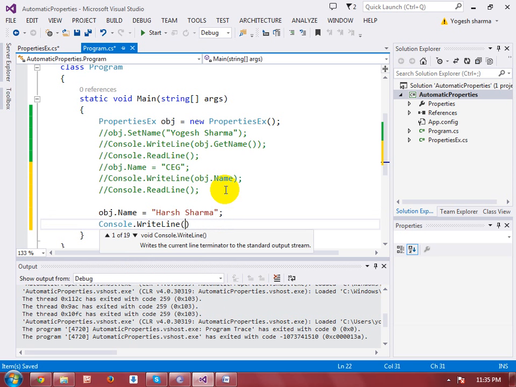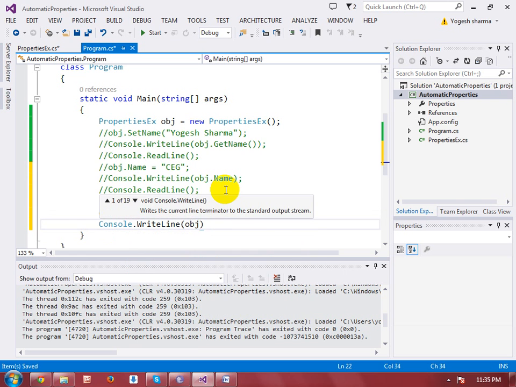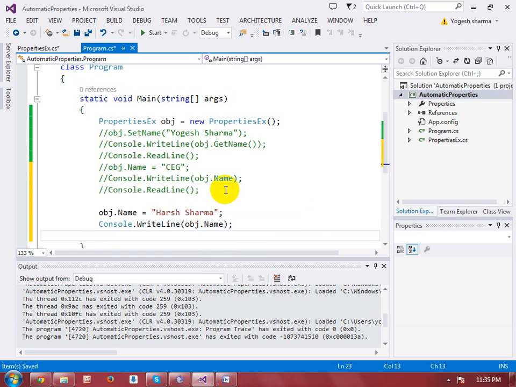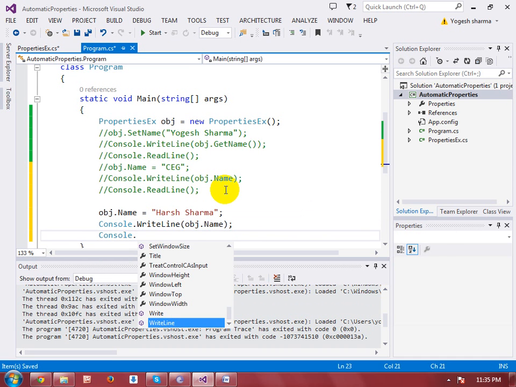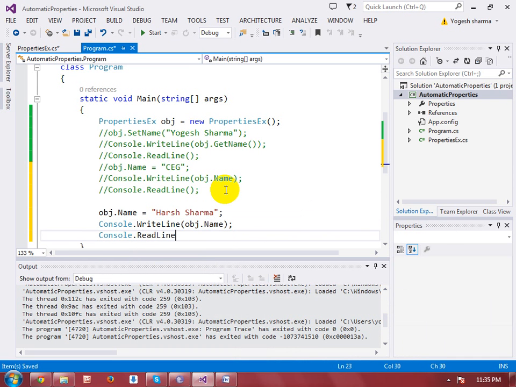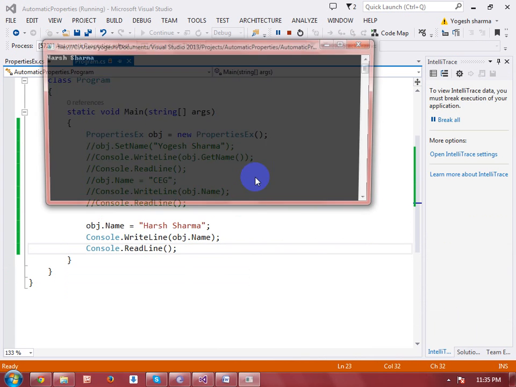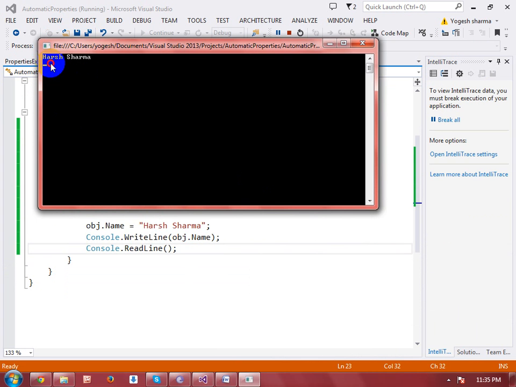In this console dot write line I will get the value of name, and using the console dot read line, execute, then you can see the output.